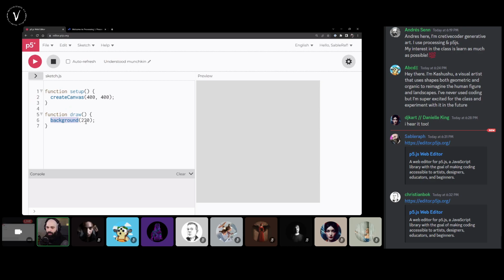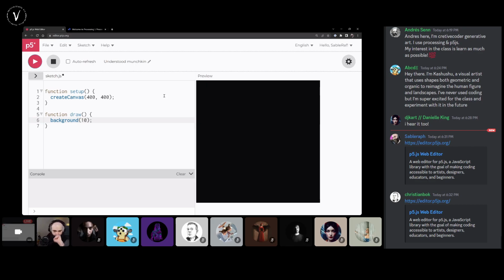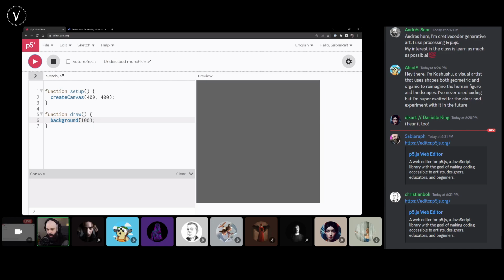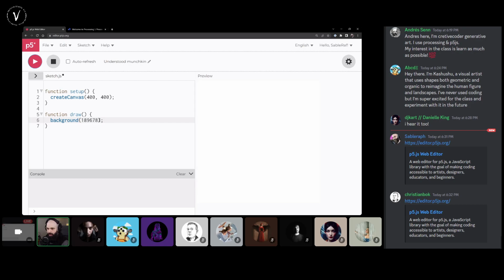And here, background is another instruction. Actually, those are called functions in programming. And this is a numerical value that defines the grayscale of the background. You can have fun changing this value and running it again. You see that if the value is lower, it's going to get darker. If I put it somewhere in the middle, it's a darker shade of gray. I can write whatever number and run it. But at some point it gets white, and it doesn't matter how big I make it. It's just white. So yeah, I'm getting into the coding now.